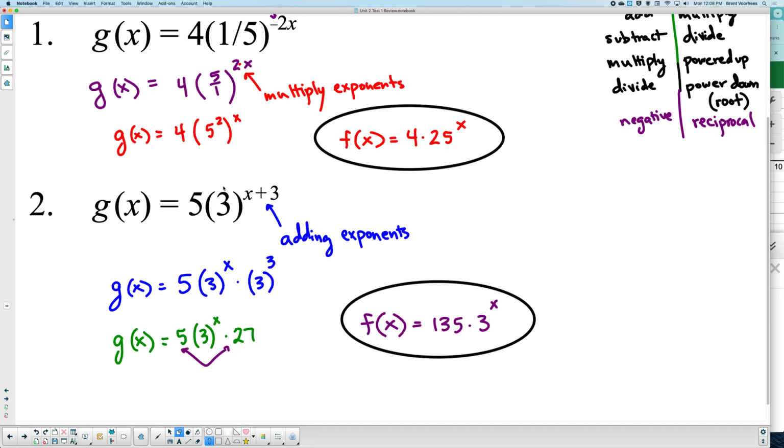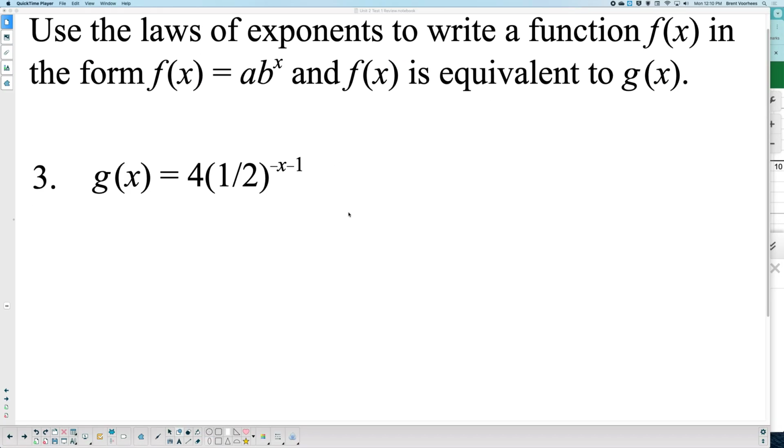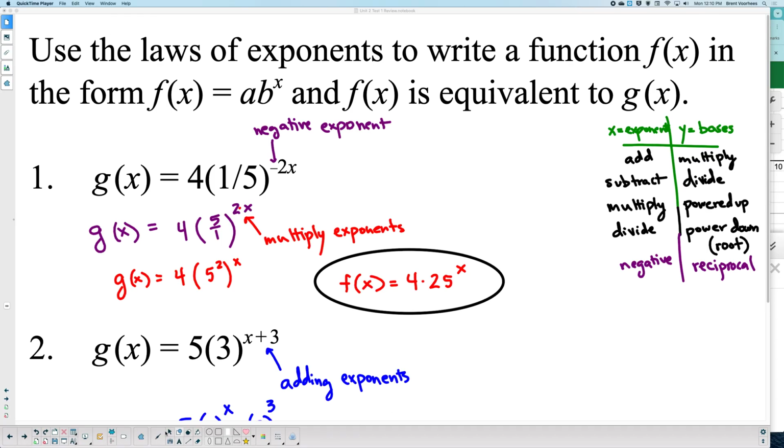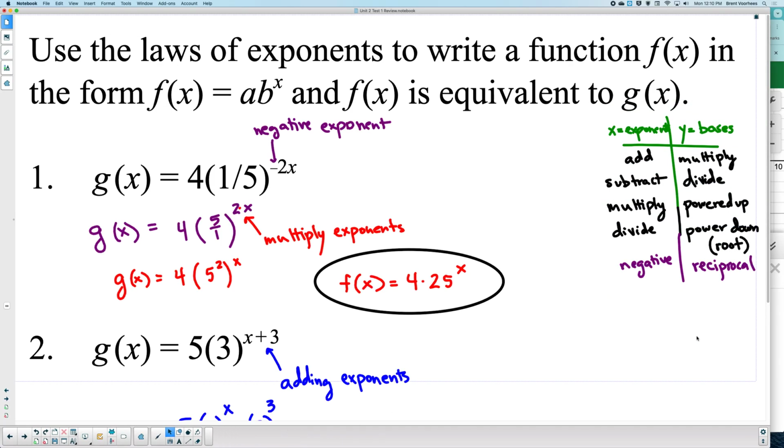You will not be given a graphing calculator on this type of problem, but if you checked it, this graph right here would be equivalent to this graph, even though the equations look totally different. That was what lesson 2.4 was all about, how to manipulate exponential functions. And 2.4 here. This is on your same slide. Sorry, I forgot. I made a second slide for myself, but for you, this is on the same slide of your packet.